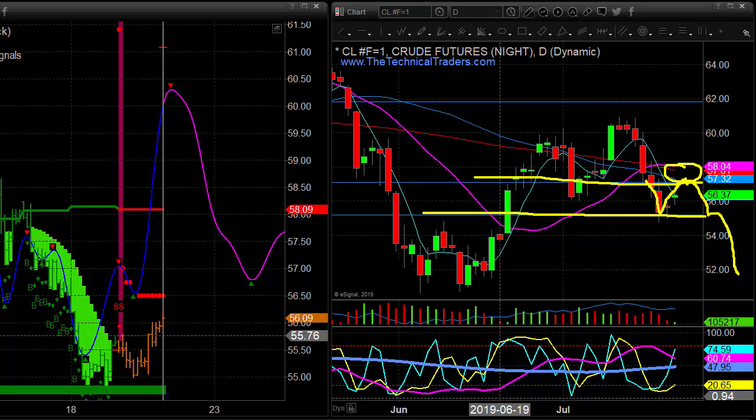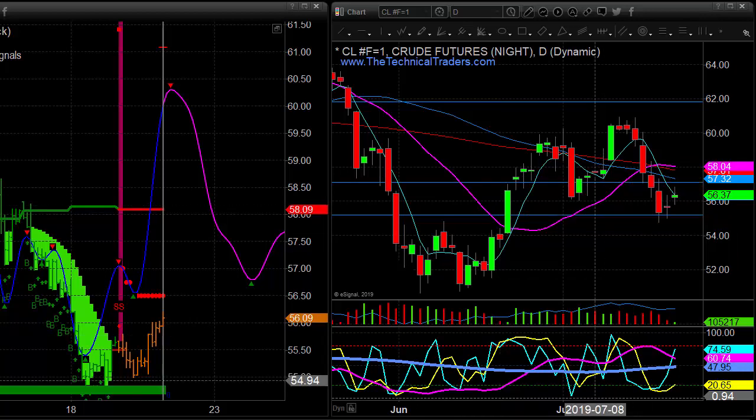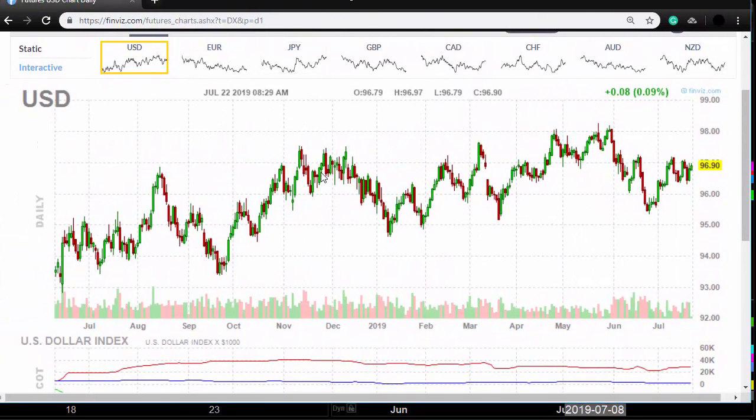Overall crude looks like it's going to have a bias to the downside and could continue to sell down. We may look to get short crude if we get a setup going forward. Last but not least, the US dollar index — looking at the daily chart here, there's been a nice rally consolidating in a nice bull flag. It's trading higher today and we could very easily see the dollar continue to move up. I'm still targeting 98 — looking at the previous highs using a simple Fibonacci measured move, measuring the height of the move and the pullback, it brings us somewhere into that 98 area. The dollar continuing higher could keep a little bit of pressure on the metals going forward. That's it for this morning — talk to you later.